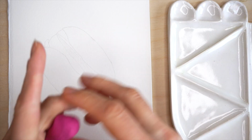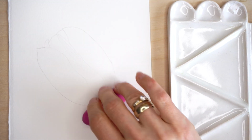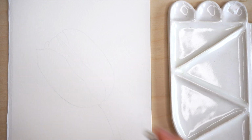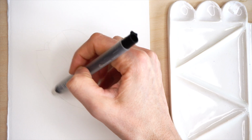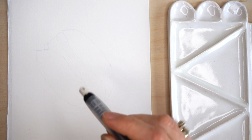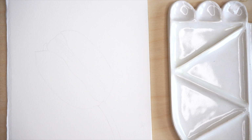As this is a white subject, a white flower, we need to carefully and almost remove all the visible dark graphite lines. If you need extra, very carefully use a white eraser, especially on outlines where the borders of the white petals are, and we don't need any graphite marks there.